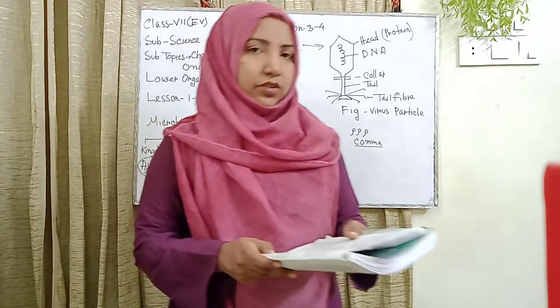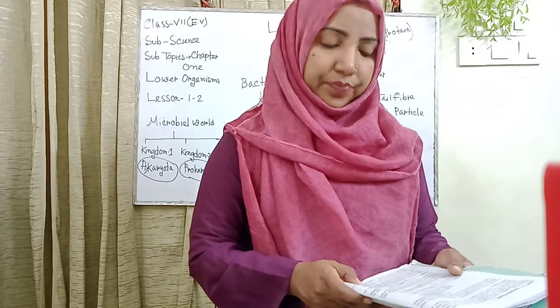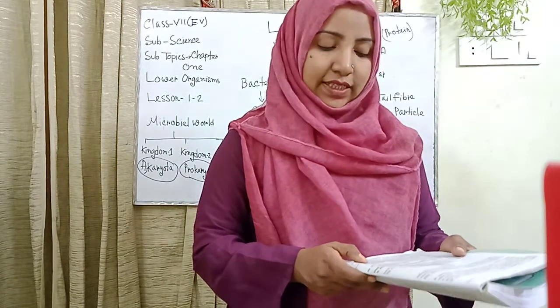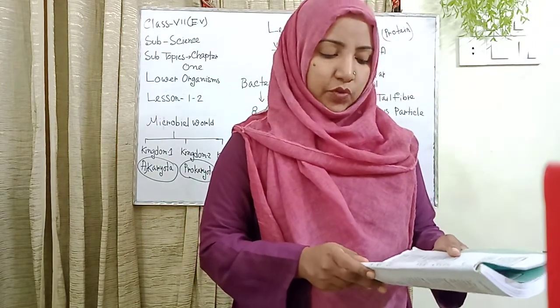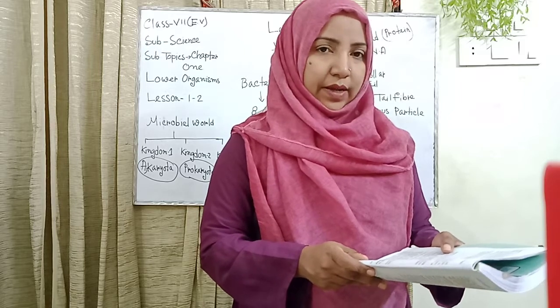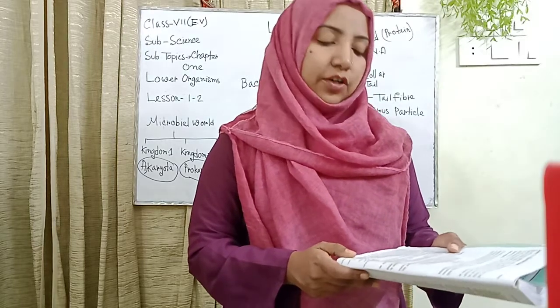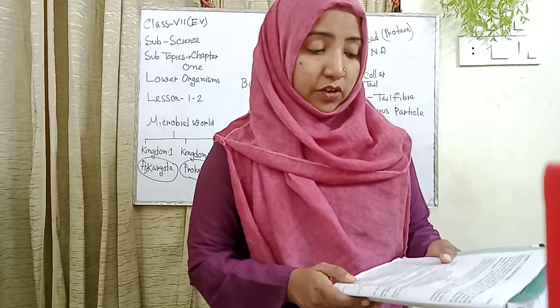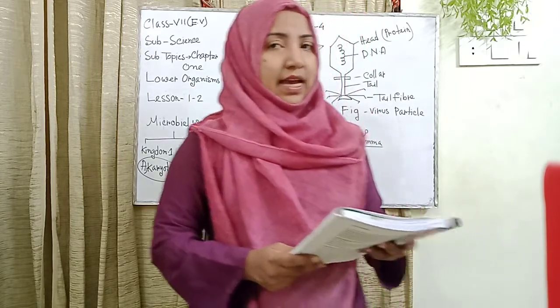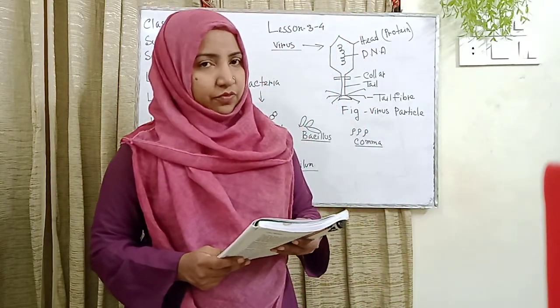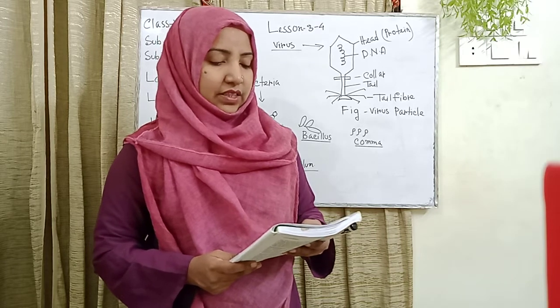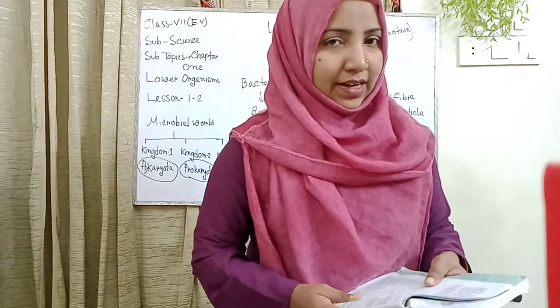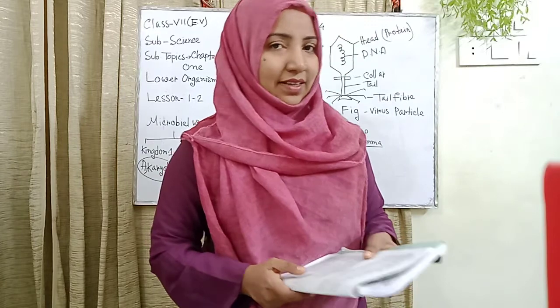Third is kingdom 3, the eukaryota, or true cell. Microbes having true cells are called eukaryota. Algae, fungi and protozoa are eukaryotic microbes. Dear students, I have just given the first lesson. The first lesson is the microbial world. And today is also the beginning class.